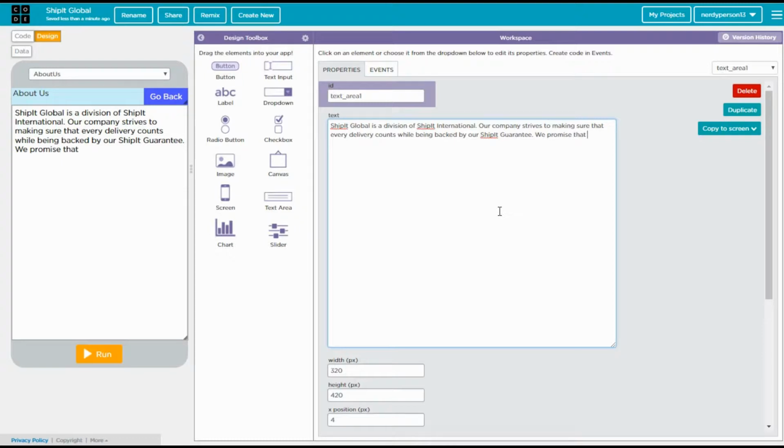We promise that every delivery counts while having to pay a low price on the current item you're selling. Oops. Grammar is incorrect. So on the current item you're selling.